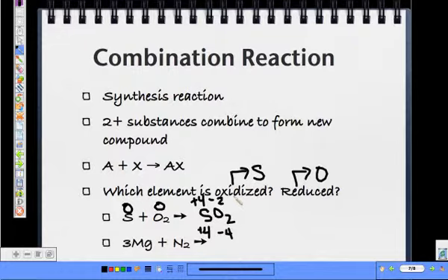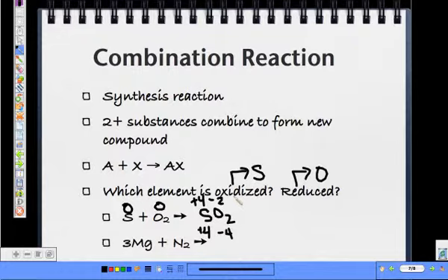So can you do what TK just said? Like if they're both zeros on the left side and it goes to the right side, can you just assume that the positive number element is oxidized and the negative number element is reduced? Yeah. +4, -2. Yeah.